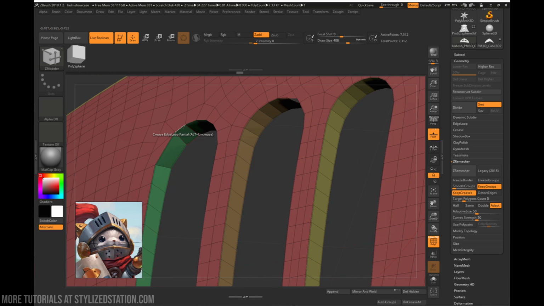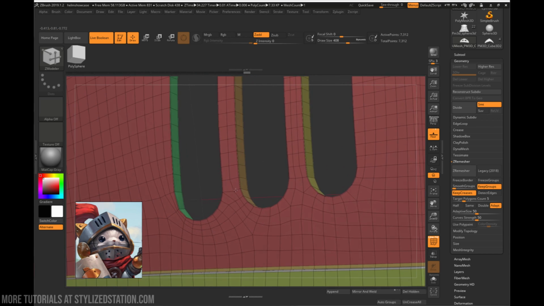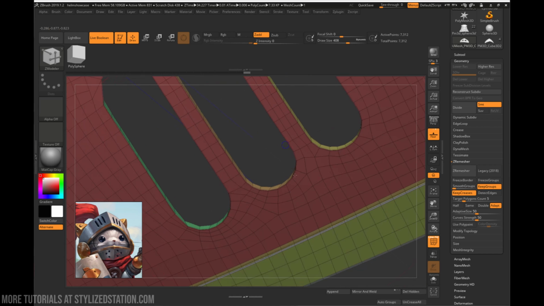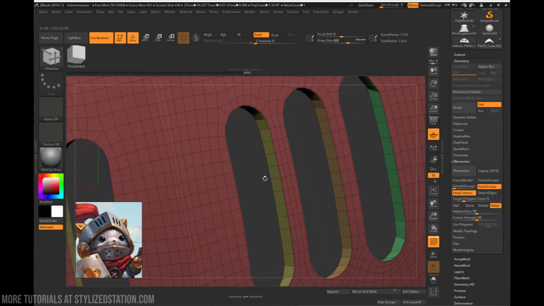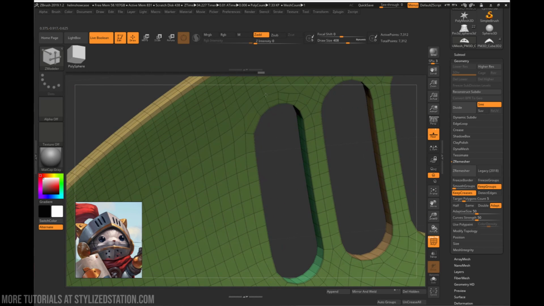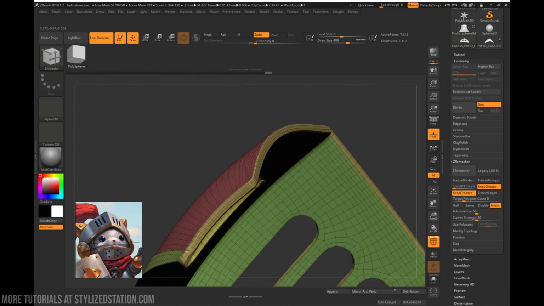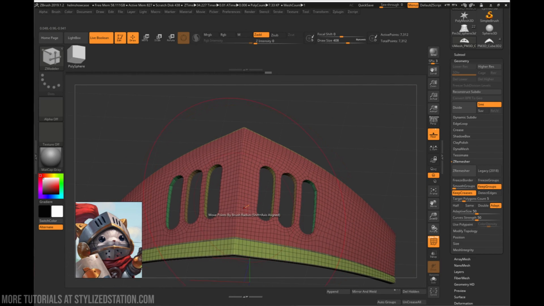Oh, I see, the symmetry was off. So I would have to make it with my hands and make symmetry once again.